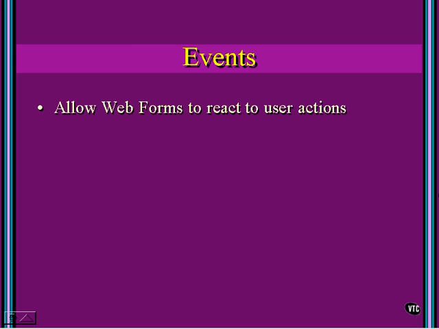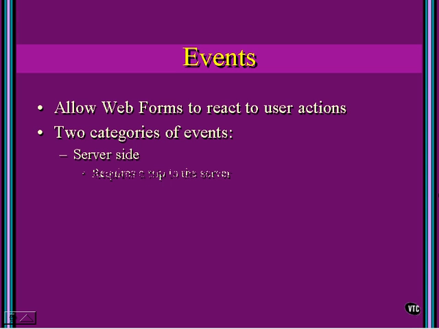Events are the magic in any Windows type application, and we can use events to allow our web forms to react to user actions, and we'll talk about how these are managed as well. Now, there's two categories of events that you need to be aware of and you need to use in an ASP.NET web page. First of all, there's the server-side events. These require a trip to the server to allow for the ASP functionality to take place. Now, these are much more powerful than client-side events.